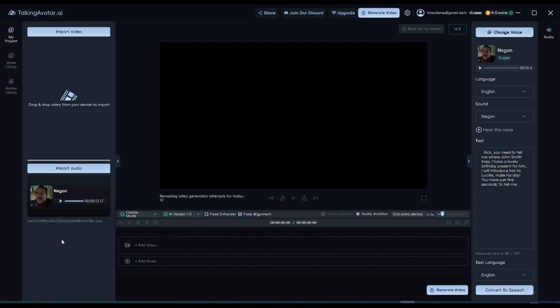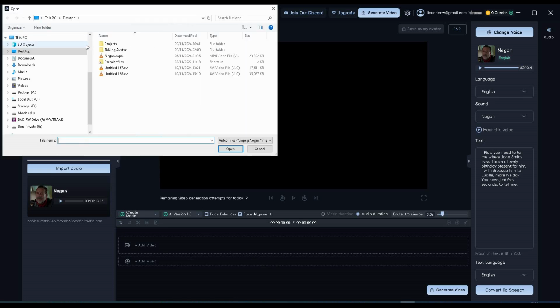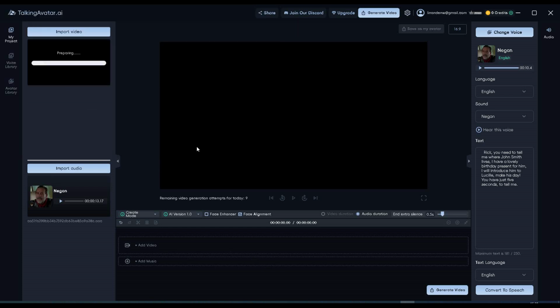If you are not happy with the result, just convert it again and again, as it comes out slightly different each time. Then you can choose which one you want to use. Once you are happy with the voice clip, then you need to import a short video clip to use with it. So on the top left of the screen, click Import Video.